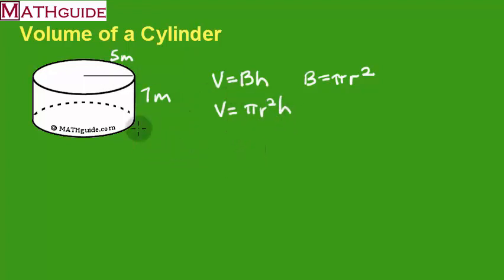Let's do it for this problem. So when we calculate our volume, we're going to put in pi. Well, the approximation for pi is 3.14. We're going to take our radius, and in this case, it's 5 meters, square it, and multiply it by the height, 7 meters.